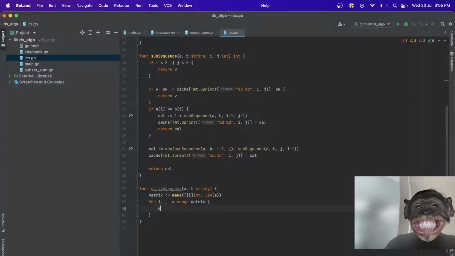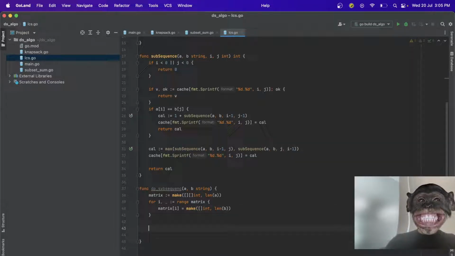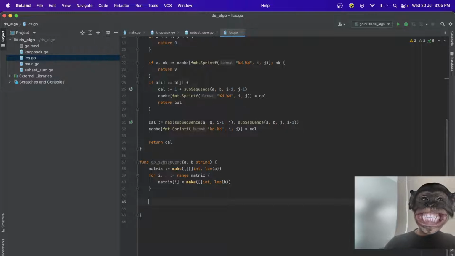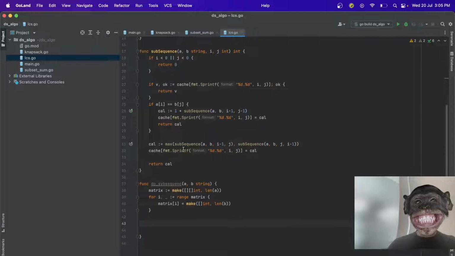Matrix of i will be equal to again a make, it will be int and len of b, right? Same thing as common to our knapsack problem or even the subset sum problem. We did the same thing. Now it's all about reducing these memoized code along with these function calls to a matrix call.